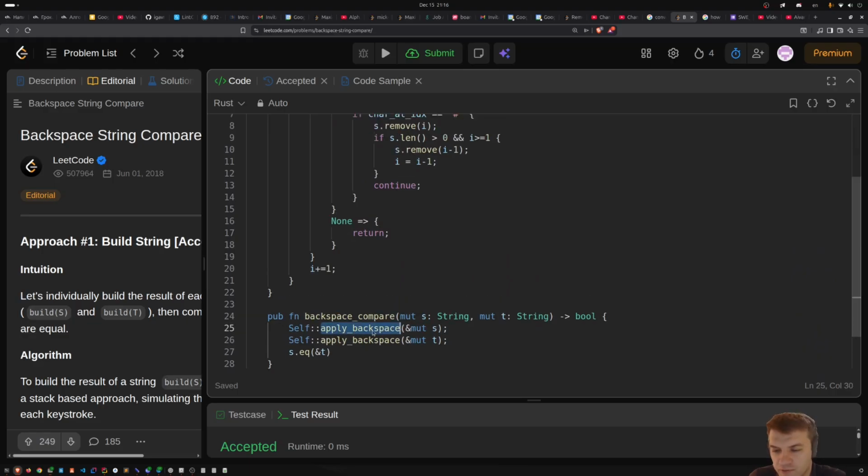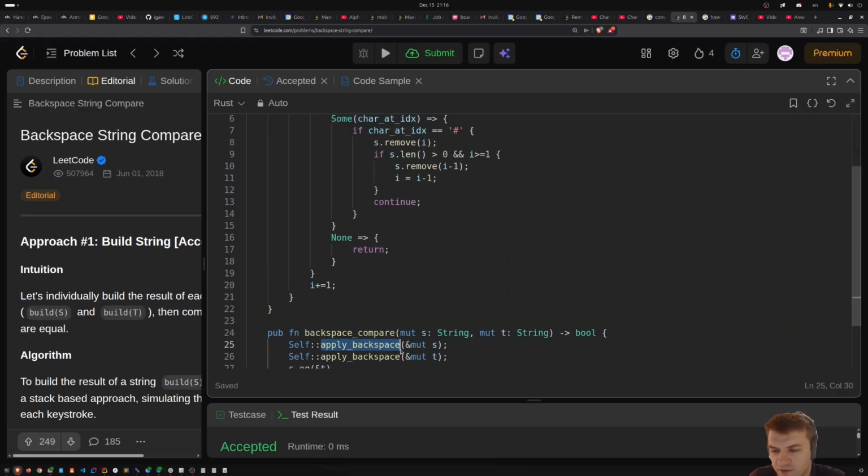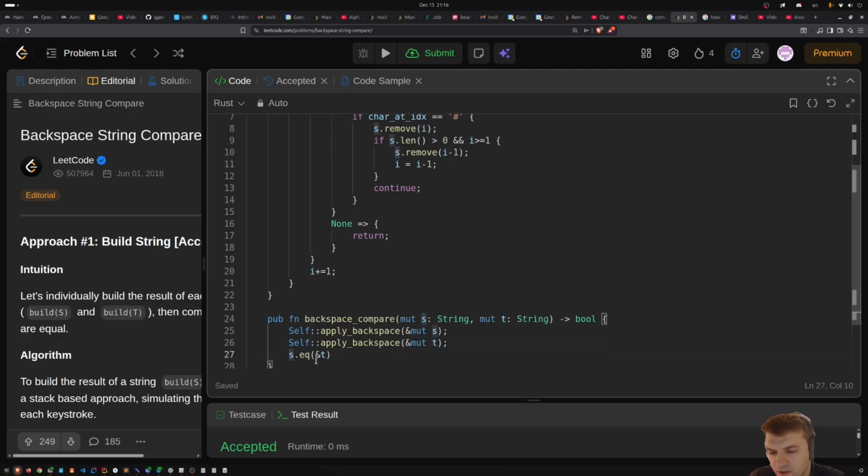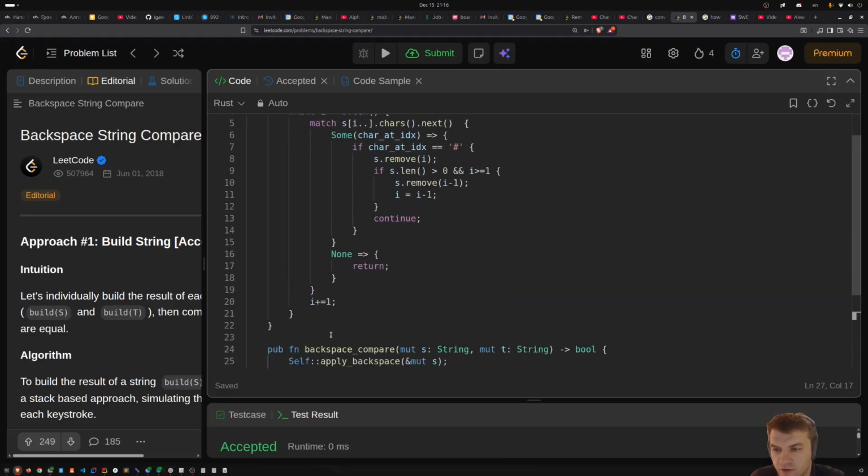Here I apply the backspace operation for the string s, and then the backspace operation for the string t, and then I'm checking if the string s is in the end equal to the string t, and return the result.